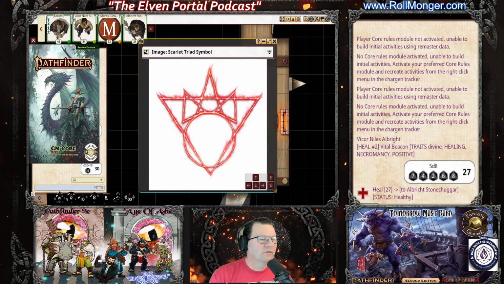The Scarlet Triad, sorry. The entire line structure looks like it's flaming on fire, but scorched like a hellbrand is the best way I could describe the coloring. Yes? Yeah. Red and fire inspired.